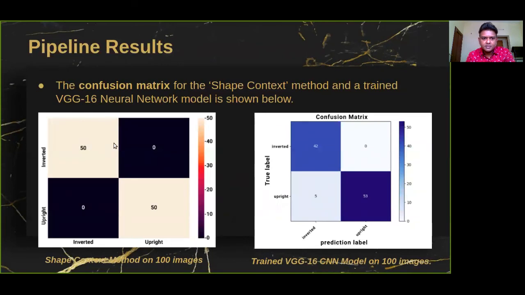This is the comparison of results, the confusion matrix of shape context on the left hand side. We have taken 100 images for test data, 50 upright and 50 inverted. It is classified correctly here, and in VGG 16 also, it is classified almost right. I mean, our method is almost the same, if not better, in terms of accuracy.